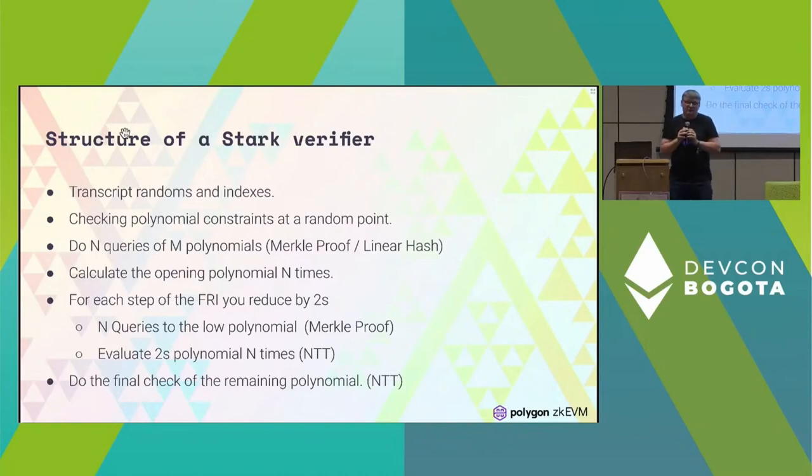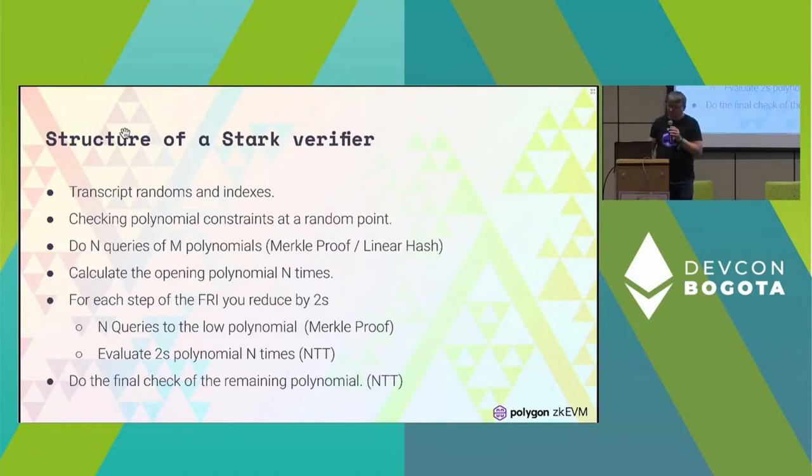The best way to do a polynomial evaluation is mainly doing an FFT, kind of an FFT. And finally, in the last step we also need to do an FFT for the final polynomial, to check that the final polynomial is of a certain degree. Mainly you do an FFT and check that half of it, or that part of the bits, are zero. Okay, so this is the structure of the STARK.